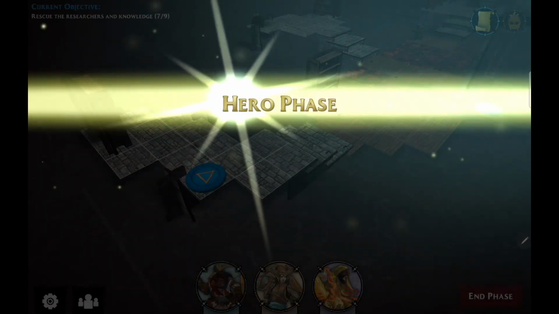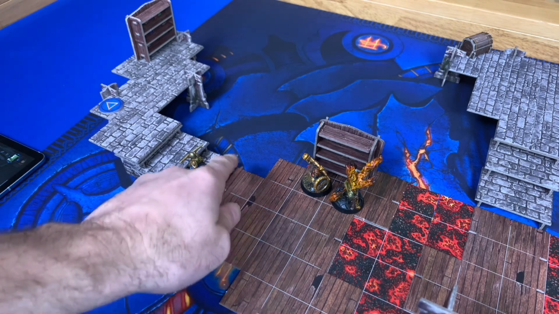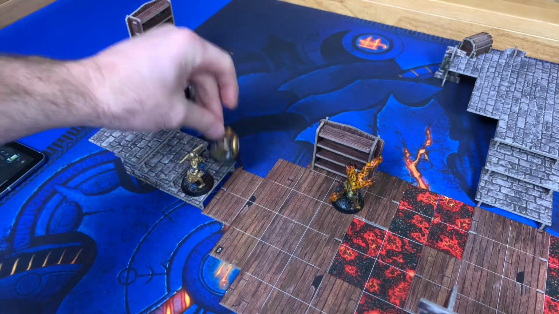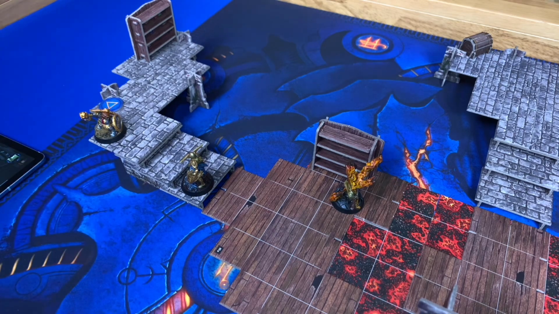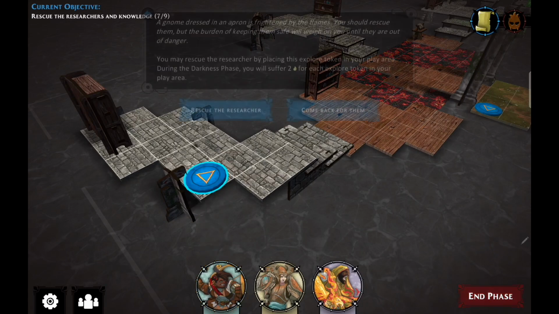We'll go to the hero phase again. Okay, Bryn. No, we have to have Keely go first. 1, 2, 3, 1, 2, 3. I think that's what she's going to do. 1, 2, 3, 1, 2, 3 to right here, and she will interact with that token. That'll be what she does. Let's slide her up and click on this.